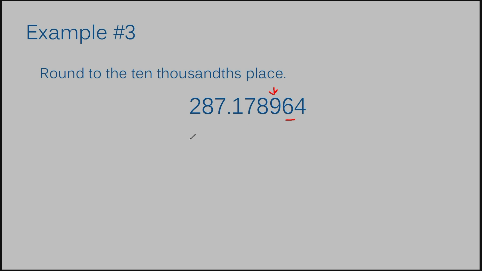Your answer will actually look like this. They want you to round to the ten-thousandths place, so they want you to have this position. If they asked you to round to just the thousandths place, you would leave your answer with only three digit places after the decimal. This is important: leave the zero this time because you must have all of the places represented that they asked for in your answer. You want to leave it because you need to fulfill going to the ten-thousandths place, even if it is going to be a zero. So the answer to example number three is 287 and 1,790 ten-thousandths.